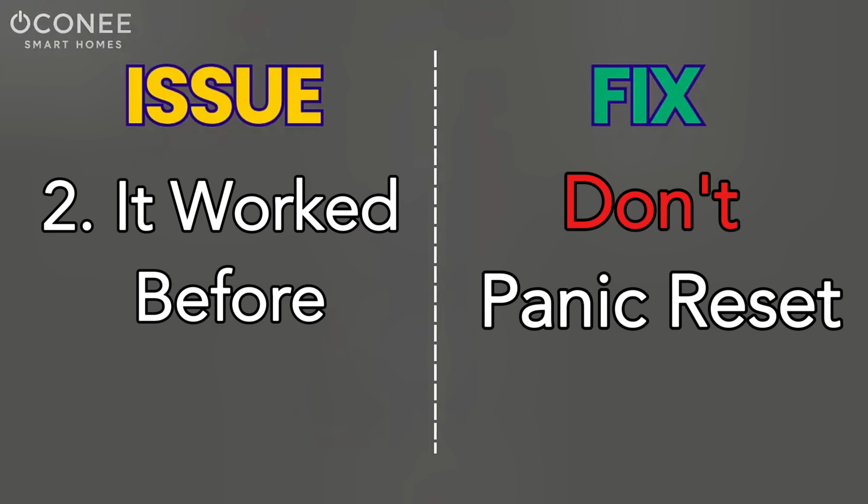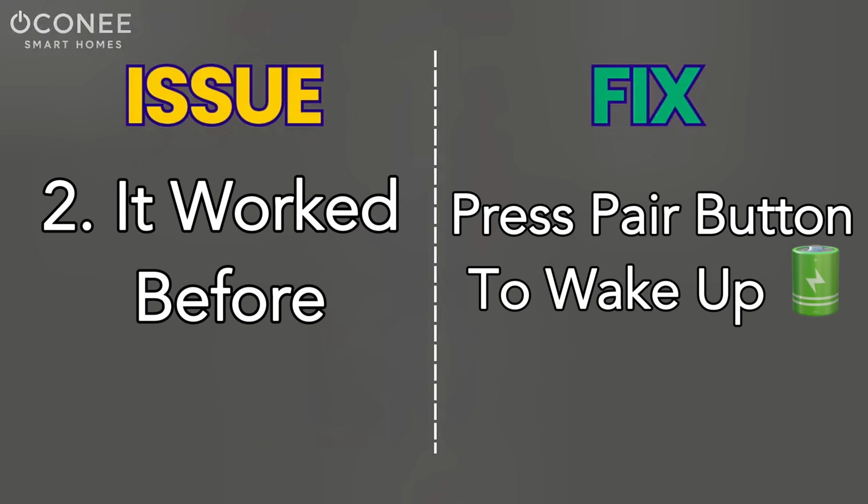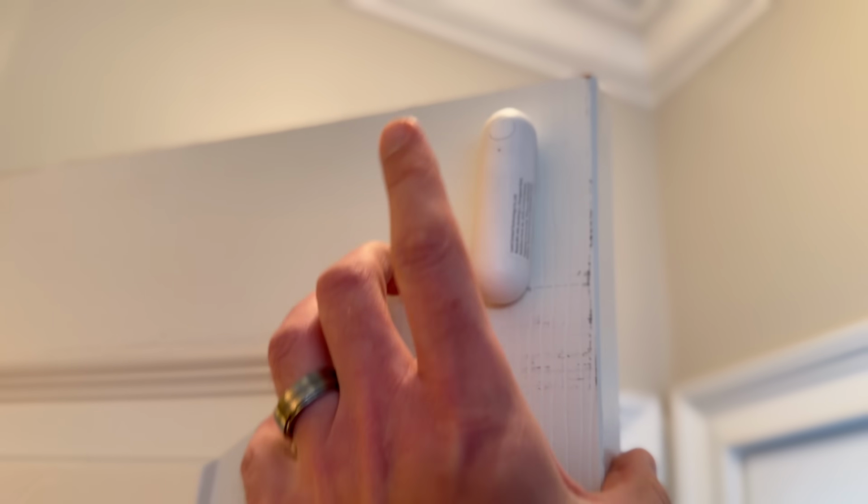In most cases, this is temporary. Thread needs time to re-optimize and find better routes through the network. So the worst thing that you can do is start panicking and resetting everything. If the issue involves a battery-powered device, it may have gone to sleep without a good route, and a quick press of the setup repair button can wake it back up and allow it to reconnect.